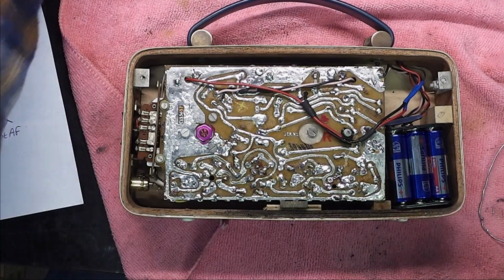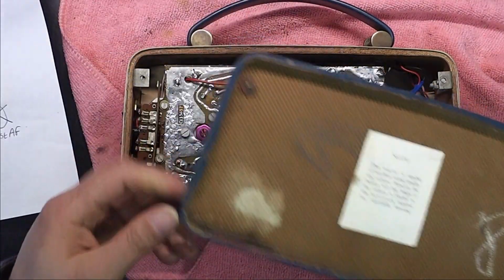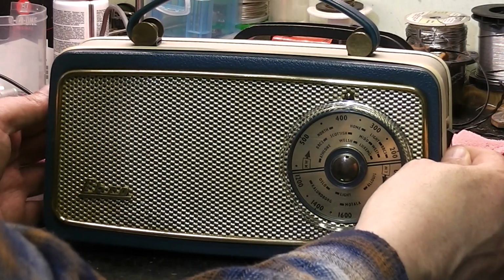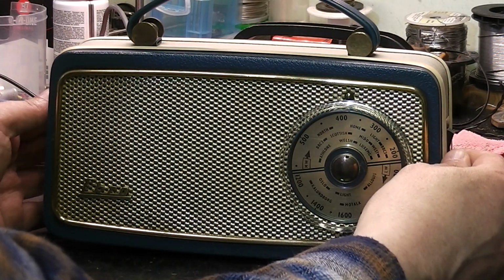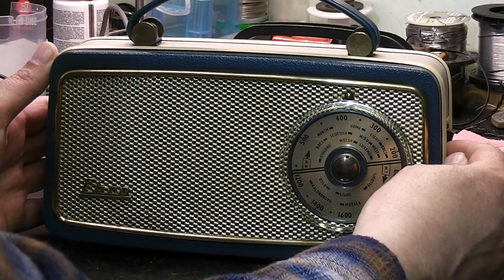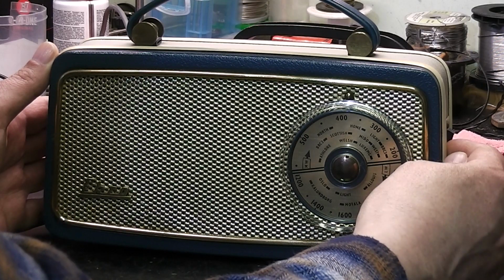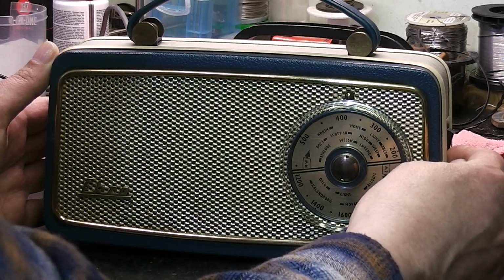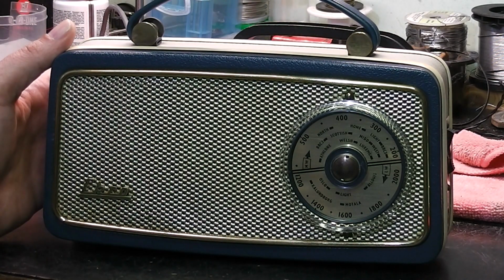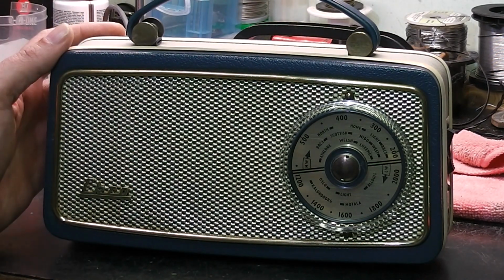Right, so I'll stick a bit of foam on this side, I think. Yep. Right, good. I'd say that one's working now. Very pleased to get this one working.